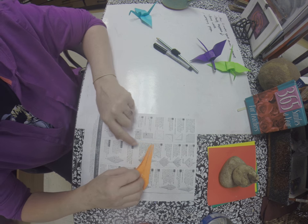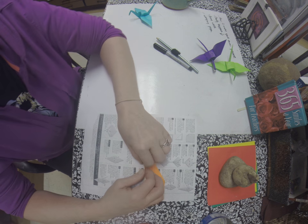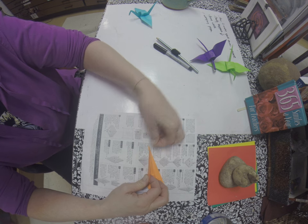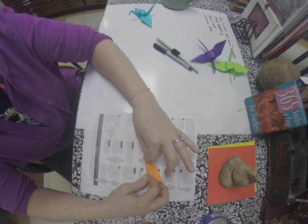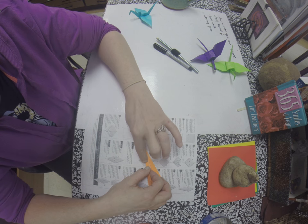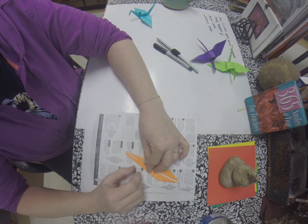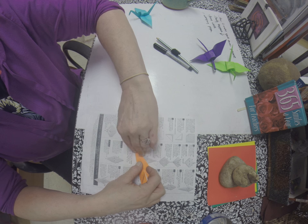See this little piece right here? I did not quite get that bottom, so I'm going to try that again. And when it gives me a hard time, I use my finger to gently roll that paper so that it's going to be a little bit more agreeable. Went back to the original mess up. Try it again.